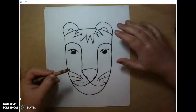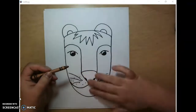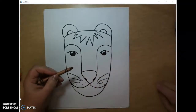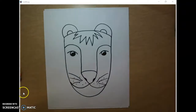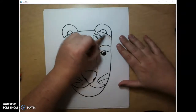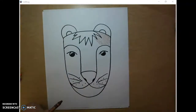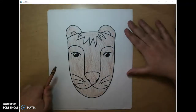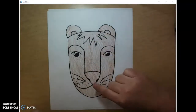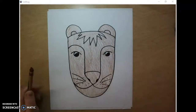We are going to color in our lion very lightly, everywhere on his face, except for inside of his eyes. Take your time when you do this, very, very lightly. Go ahead, take your time, and I'll be back with the next step. Okay, as you can see, I have colored in my whole lion's face very lightly with the color brown. I did not color inside the whites of his eyes.